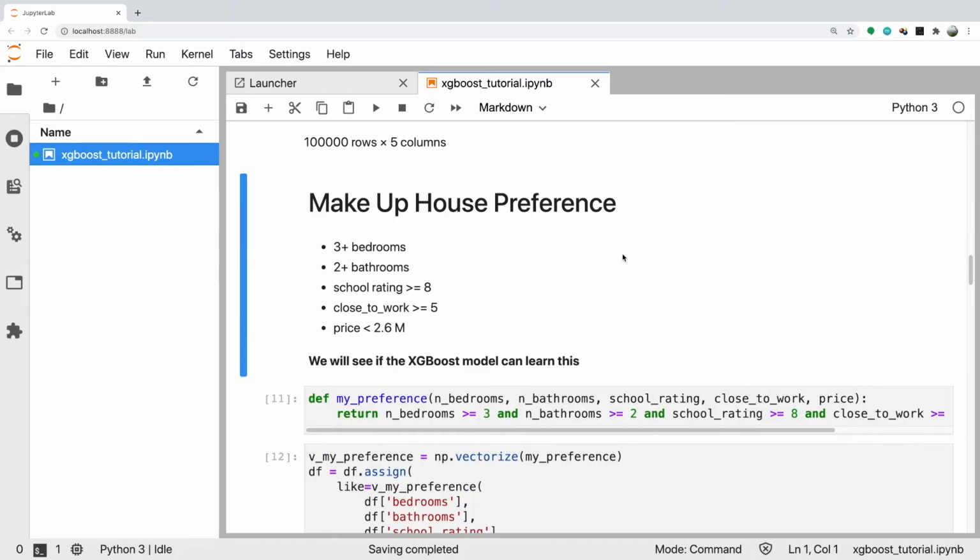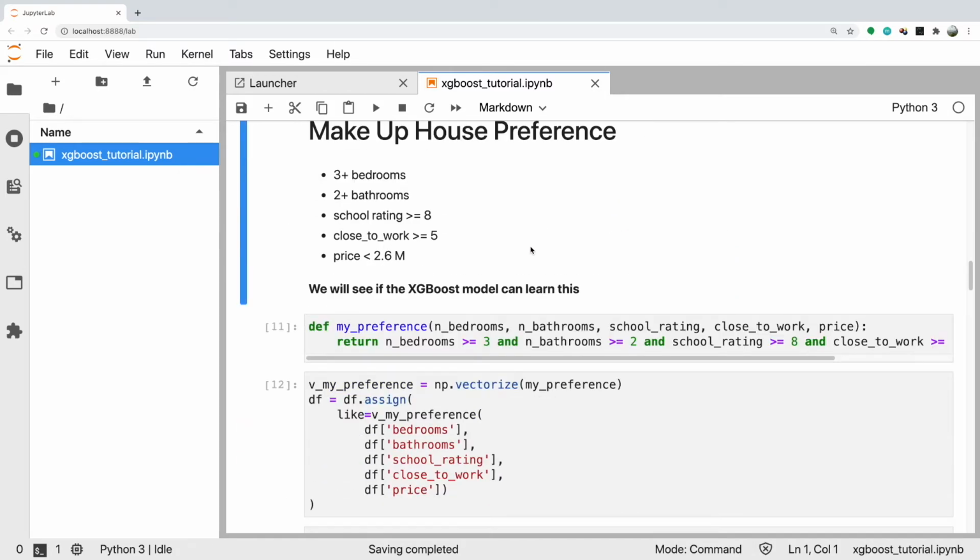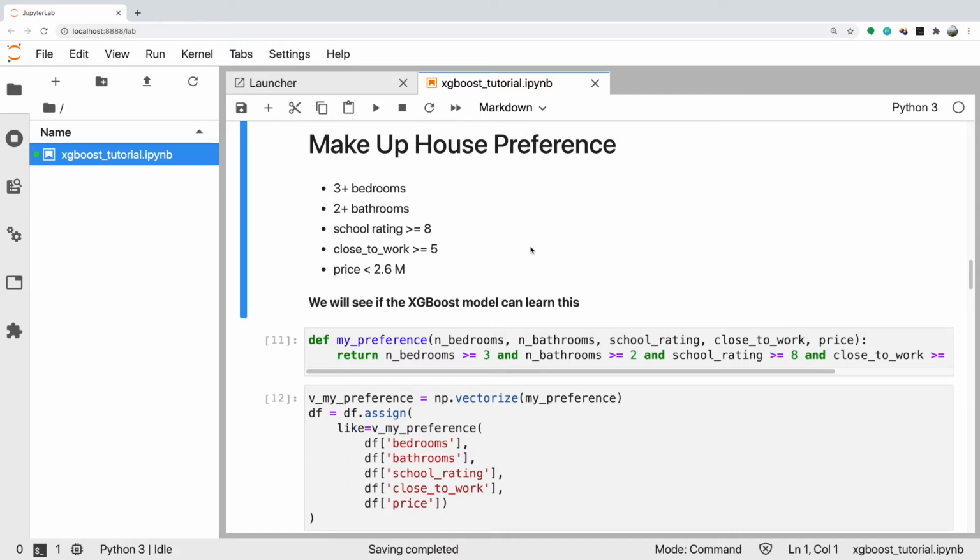Now I'm going to make up some preferences. Say I'm a potential buyer in the stage of looking for a house. Then this is my preference, something I have in mind. Say I want to buy a 3 bedroom or more, 3 and above bedrooms, and 2 or more bathrooms.